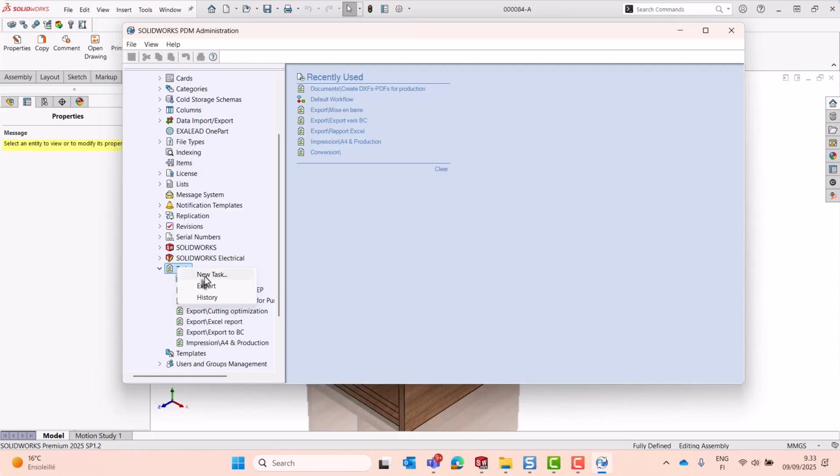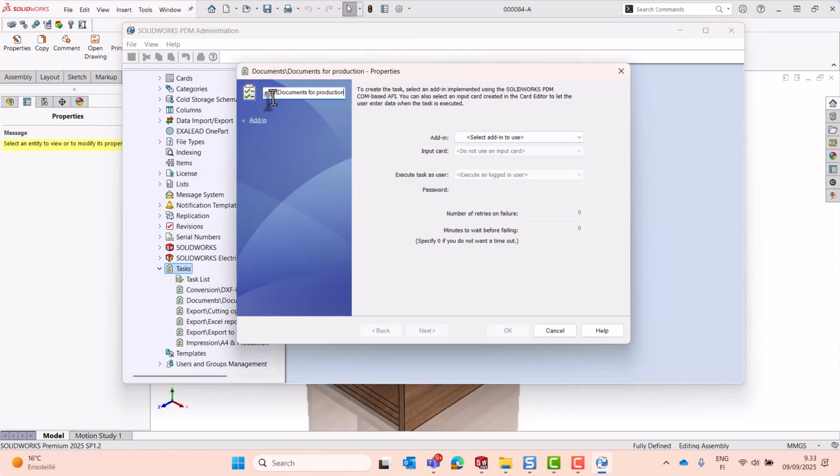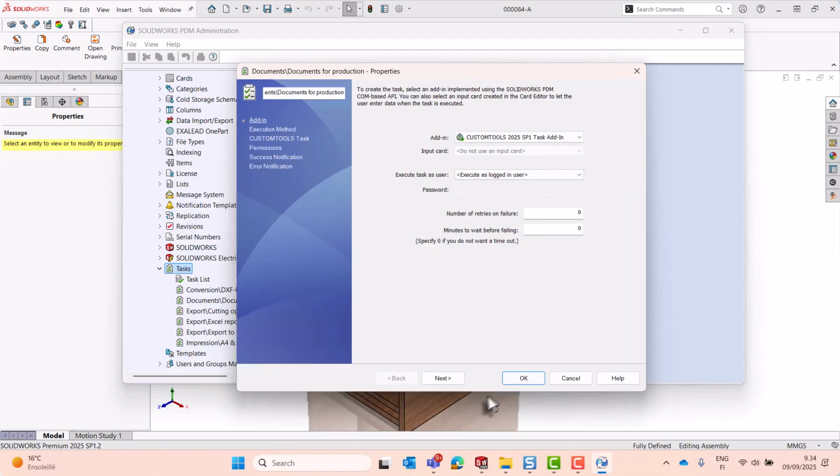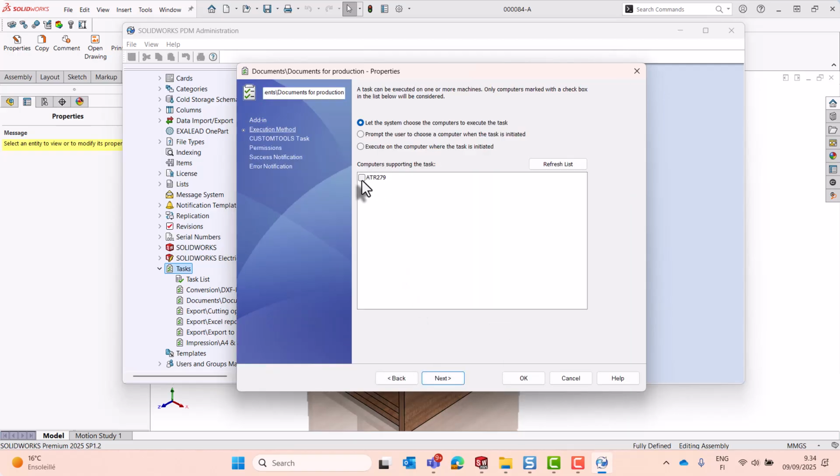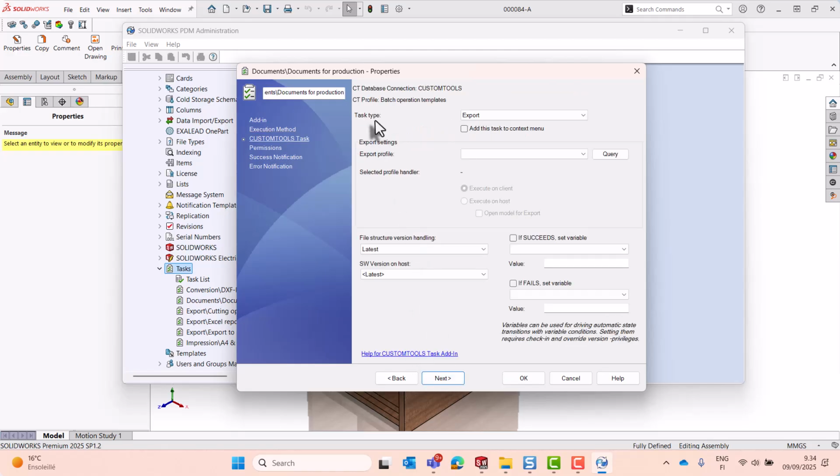So let's create a new task. Here I'm going to use the name that I want to be used. So it will be the document / and then I will have the document for production. Let's select the CustomTools task add-in. And then here I can select on which computer the task should be executed. And from here, I can configure the CustomTools task.